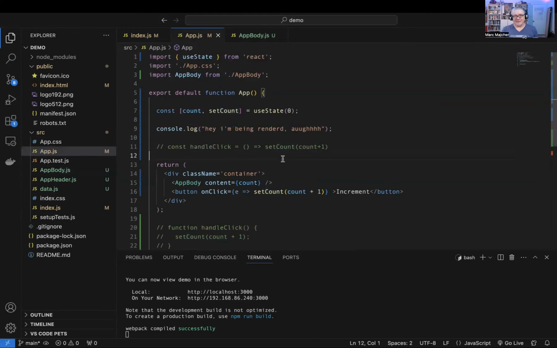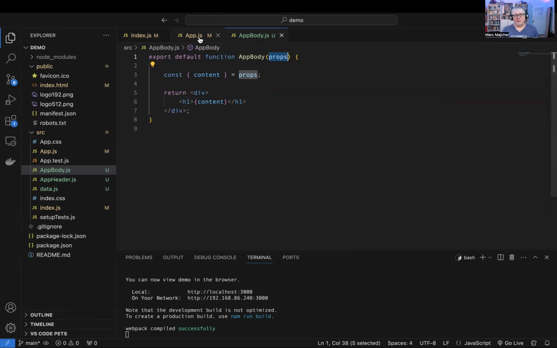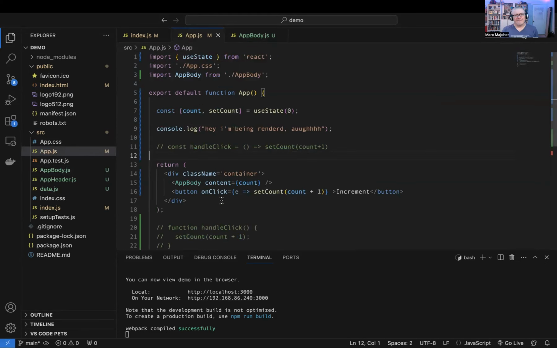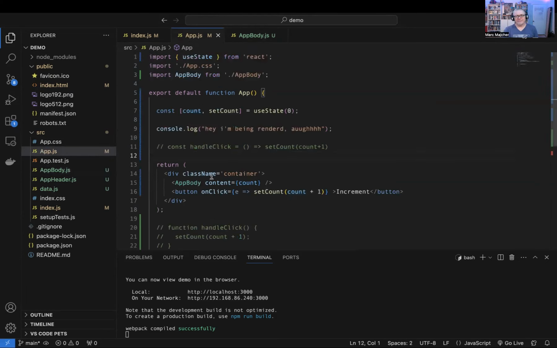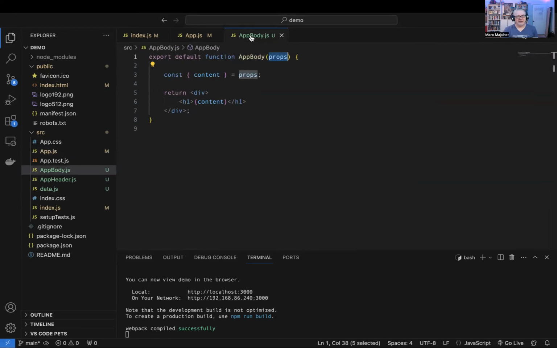Which means that if for some reason we wanted to move this button into this component, and we still wanted to keep track of it here, we need to do some thinking about, and this is where it starts to get a little more complicated, where we want to keep our state.